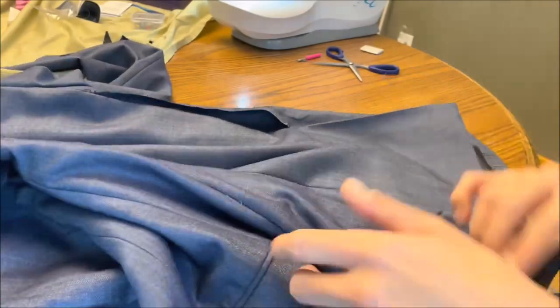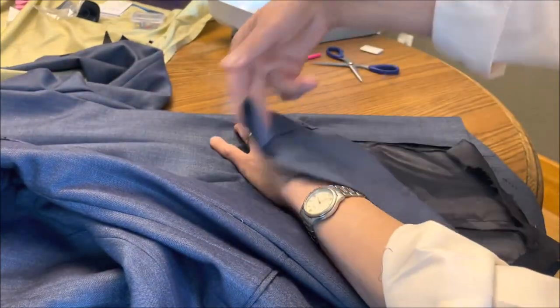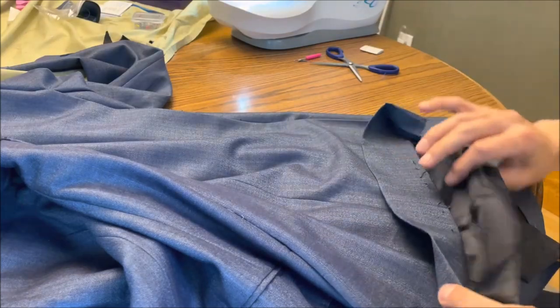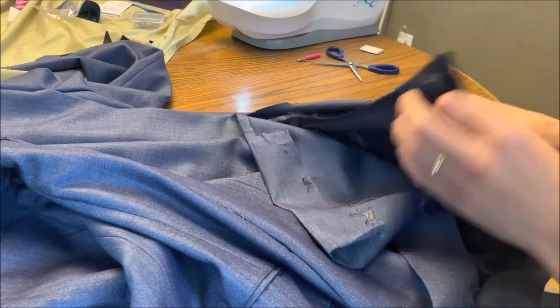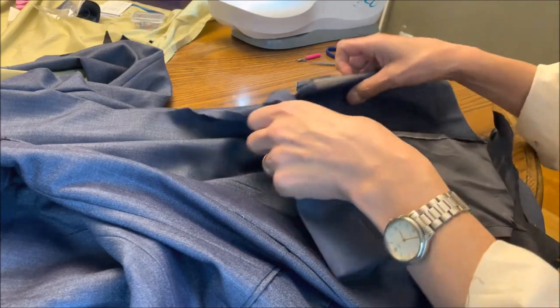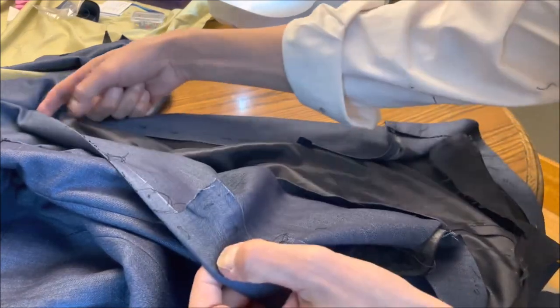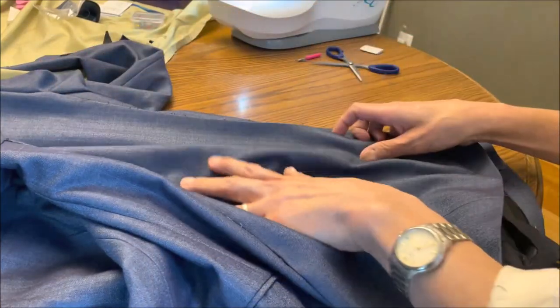So here is the side vent. I've got this all apart. This is where the vent starts. So I've got the bottom open here. That's all obviously split. I've also got the lining here separated from each other. And then I also open the seam up. It goes all the way up to the armpit. And now I need to take it in.